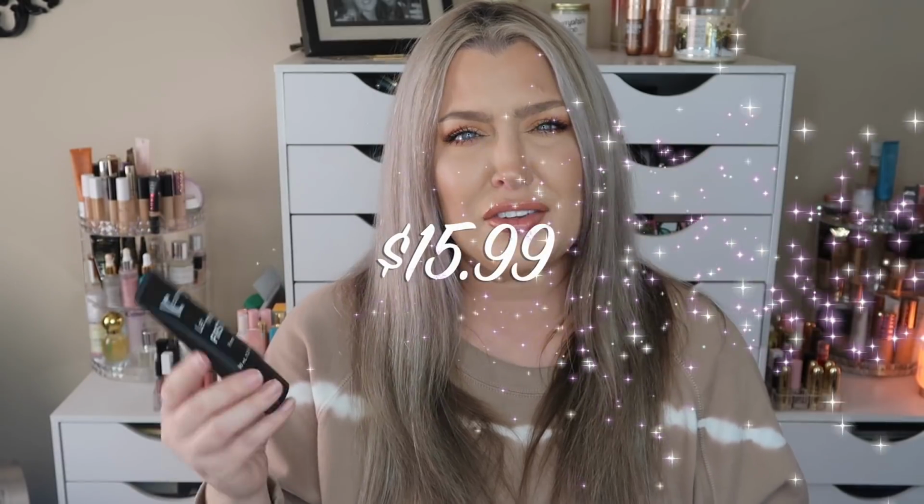So this YC Collection Let Me First Primer is $15.99. So I definitely think this is more of like drugstore type of brand. It's a blurring primer. It has a velvety texture and applies evenly with no peelings, and it tells us that it promises. So I was kind of intrigued by it, kind of curious about it, and because I did pick up this, I thought, well, we could test them out together.